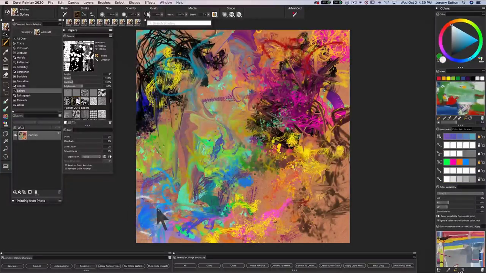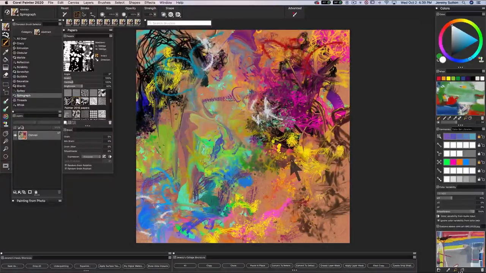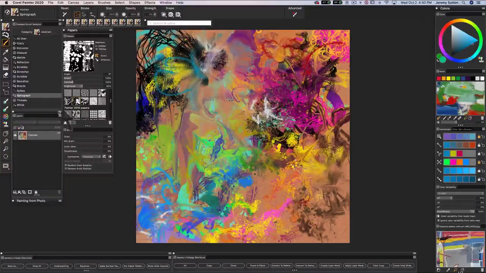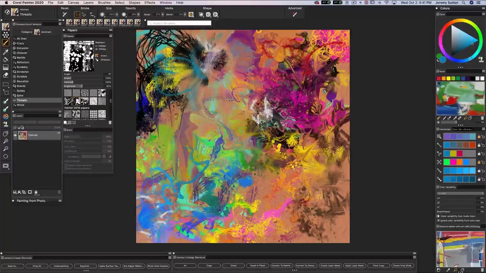This reminds me a little bit of fireworks, sort of sprinklers. That was spiky. Now here's going to be an interesting one. I will create a different layer for this. That's called Spiro. It literally makes things act as if they're spiraling around. So. And then we get to threads. This is quite a nice one.